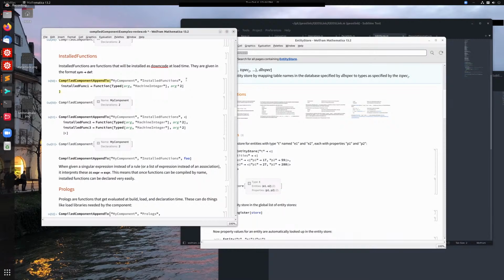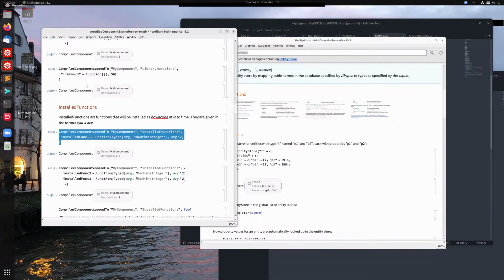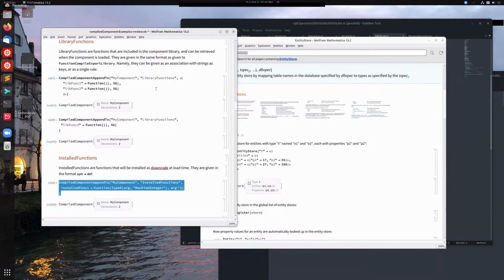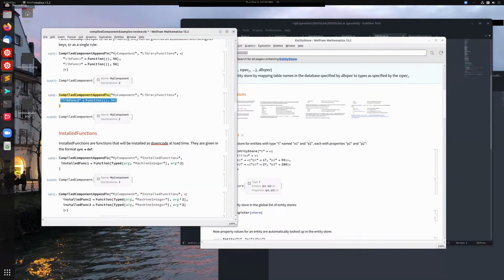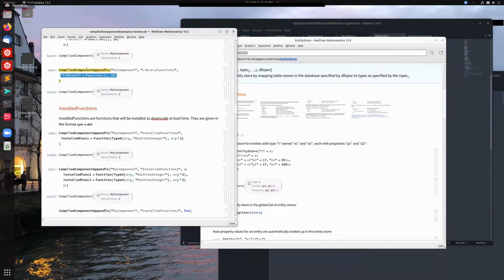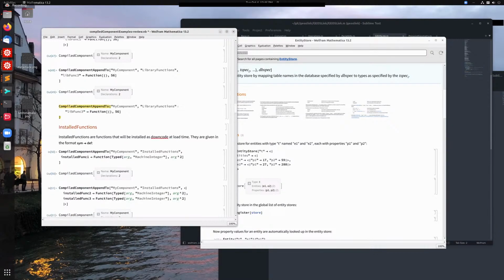The reason why I don't want to just do an arrow here all the time is, if nothing else, because there are things like installed functions, library functions, where if you give only one of them, it's a rule, right? So here I'm giving a whole association of them. Here I'm giving only a single one. And so it makes sense for this just to be a rule. And if you allowed for their weird precedence, I mean, this just looks really weird to write. Well, but if you made it an association, so library functions, arrow association.